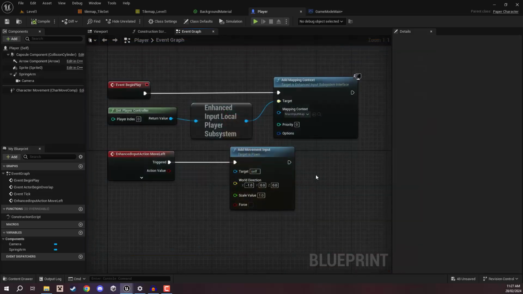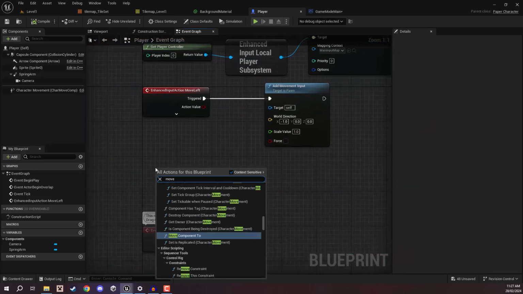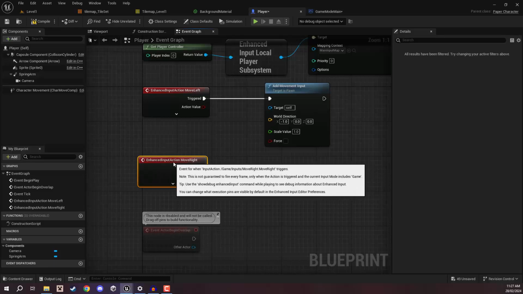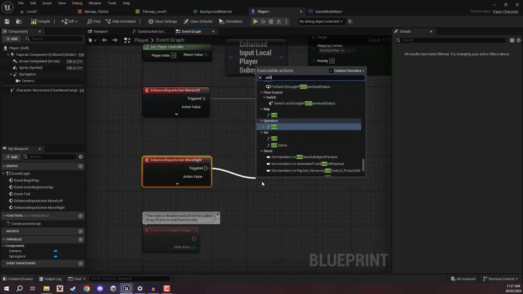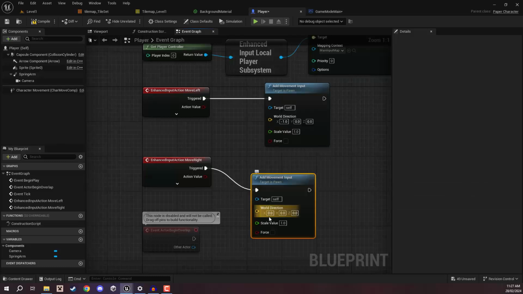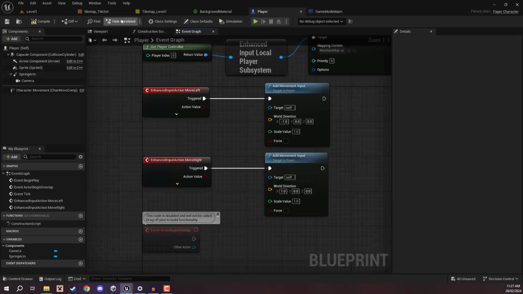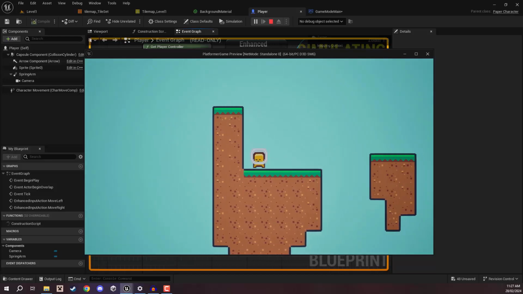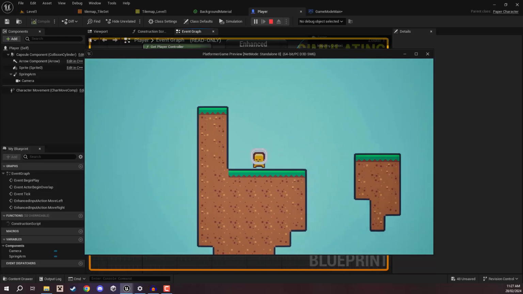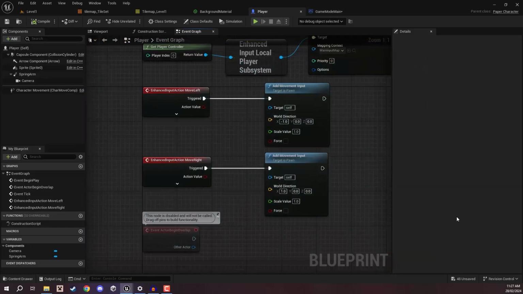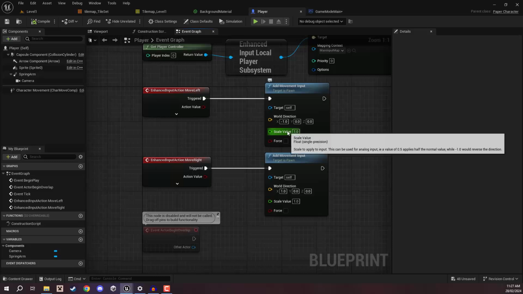So let's set up the ability to move right. So for this, we're going to add in the move right action right here. Plug this into the add movement input node and set the world direction to be 1, 0, 0. Now when we press play, or first of all compile then play, you'll notice we can move left, we can move right, but as you see we're moving very fast and I can basically fall off the platform pretty easily. So we need to change a few of our movement settings. Now we're not going to do this in code by setting up a move speed variable or changing the scale value at all here.